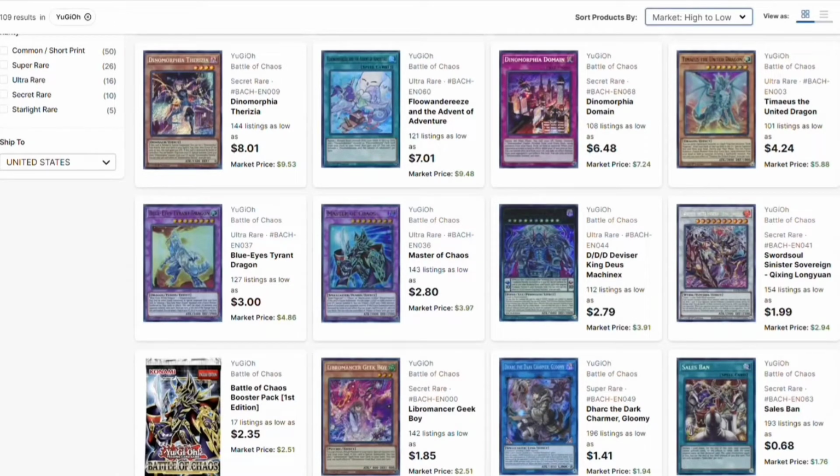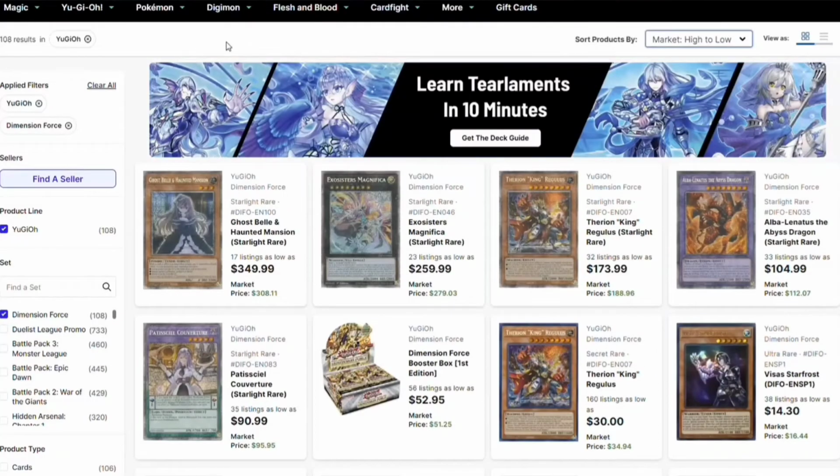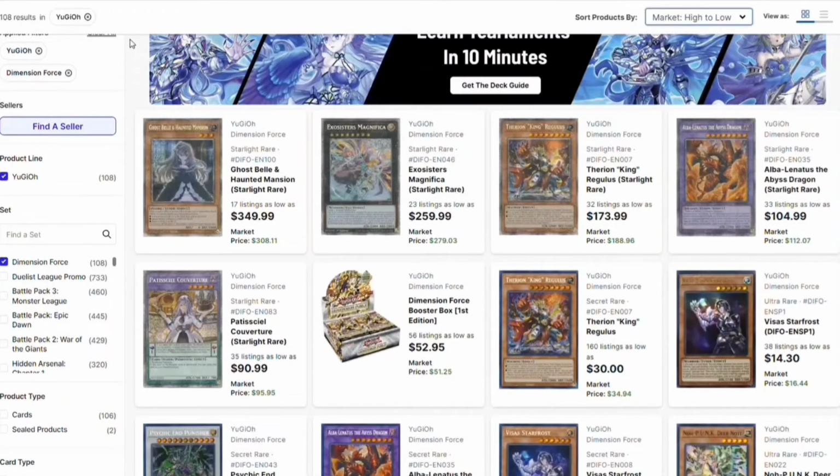I actually saw that being used in a Branded Despia deck from someone on Instagram. It was really good when he summoned it. But now we have Dimension Force. That Ghost Belle, a very good price right now. It could definitely be higher. I can imagine if they ever bring Ash Blossom into a Starlight rarity, that card would be easily like $600. Like, it's, you know, a crazy card.